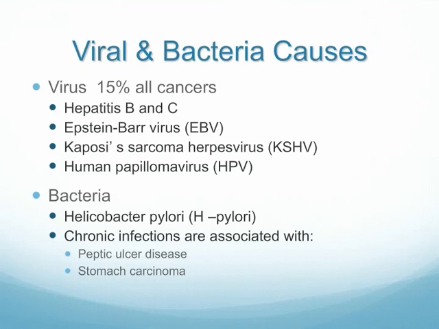There's also the possibility that there may be a viral or bacterial cause that is causing that normal cell, when it divides, to become abnormal. So this infection is setting up a situation with inflammation whereby when the cell divides, it is not dividing normally. About 15% of all cancers can be linked to a viral infection. This could be hepatitis, Epstein-Barr virus, Kaposi sarcoma, or HPV. So all of those things are associated with the development of certain kinds of cancers.